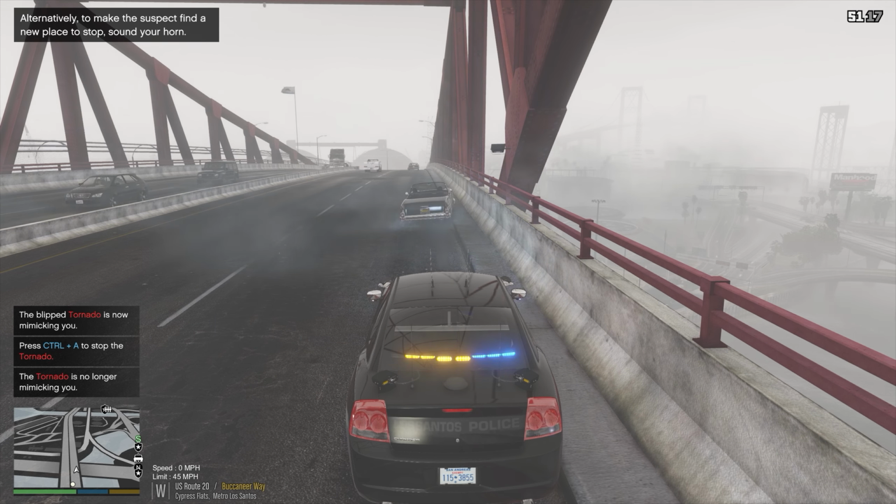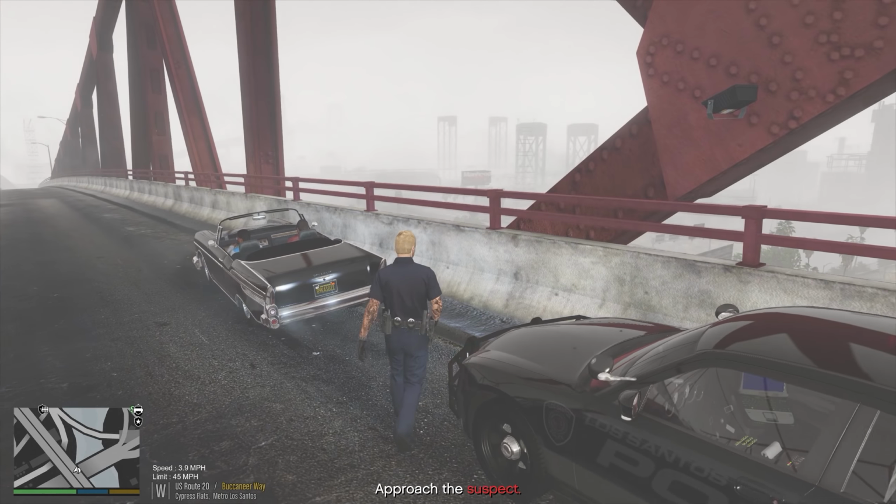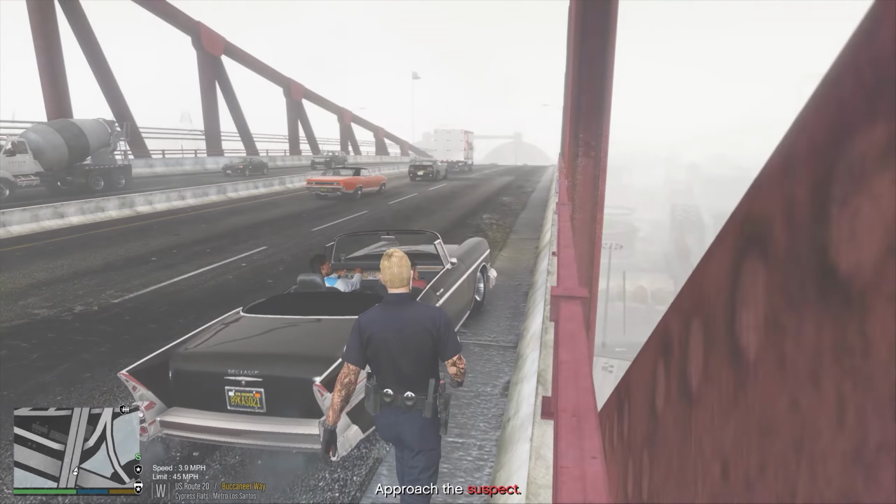Alright, so what we're going to do is shut the lights off and go to stage 2. The reason I do that is because traffic will actually drive by that way. If you have all your lights on, they don't. Although it doesn't look like he's driving by all the way anyway, so we're just going to turn them all on. See what this guy's problem is, see why he hit that car, cut over and hit him. And you're not supposed to walk between the cars, but it's going to be the safest way here.